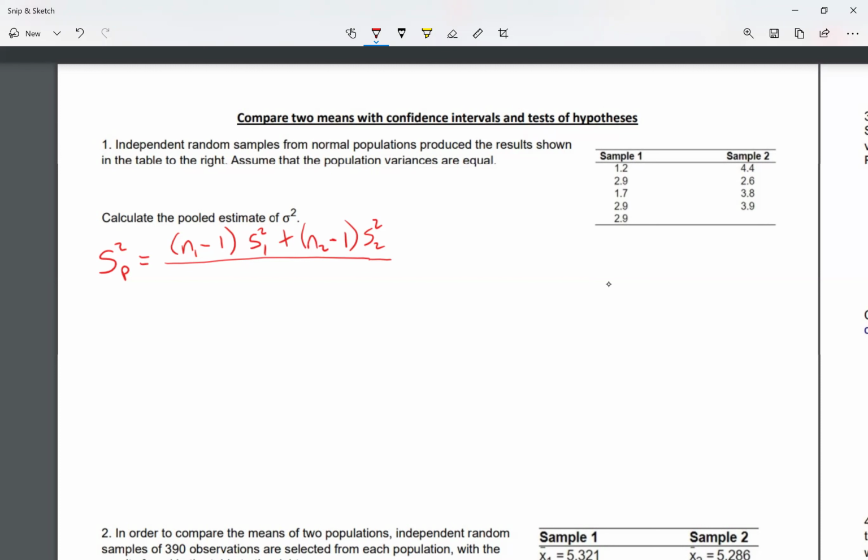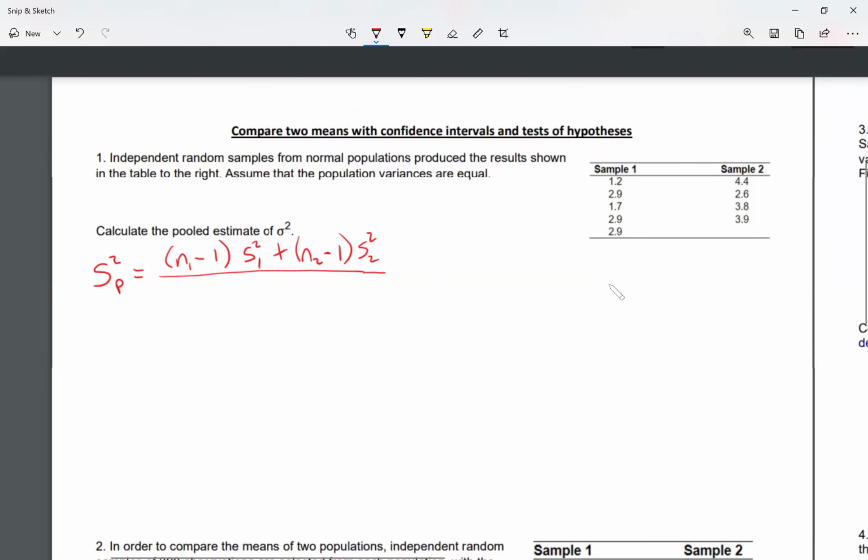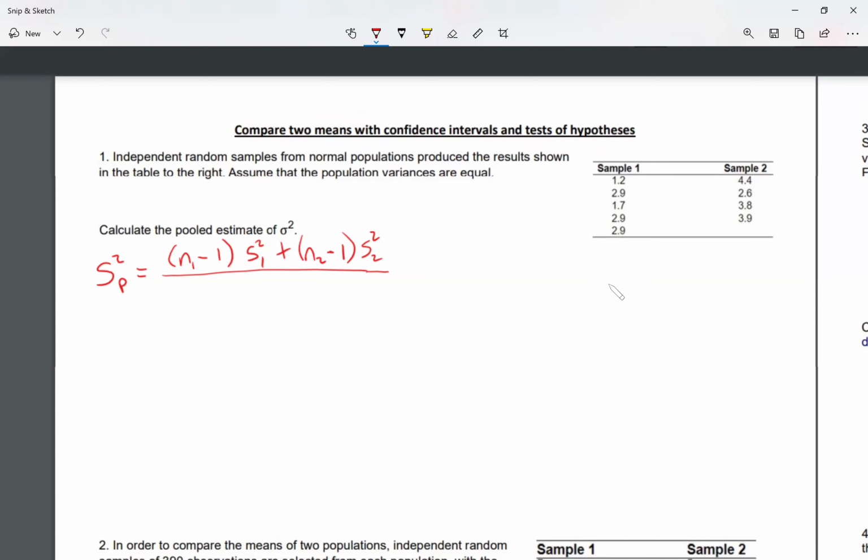Okay, so how are we going to find out our degrees of freedom? Remember how on the table yesterday, I had you guys numbered, I subtracted 1. But the thing is that I have to subtract the 1 from my sample 1, and I have to subtract the 1 from sample 2. So what I'm going to do is N1 plus N2. How much data do I have in sample 1? How much data do I have in sample 2? Minus 2. Because remember, I have to subtract 1 from sample 1 and subtract 1 from sample 2. So I might as well subtract 2 altogether.